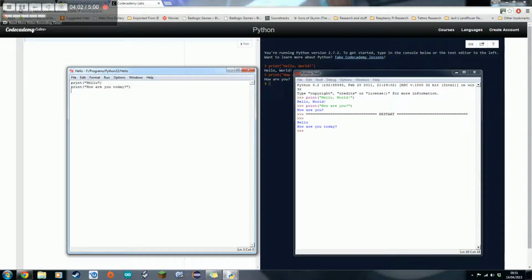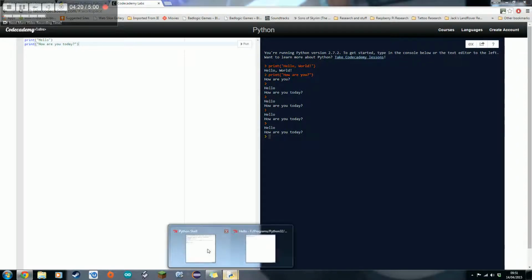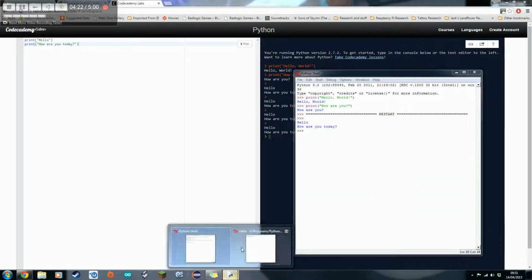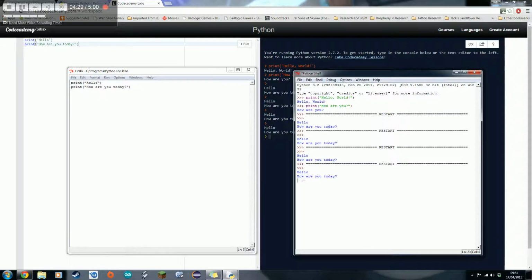So what's happening here is running this will execute all of the lines I have typed in my editor window here. The same is true for the online version. I put in those 2 lines there and I run them, and I can run them as many times as I fancy. Same is true here, or in this case I can just tap F5. So my Python environment is ready to roll.